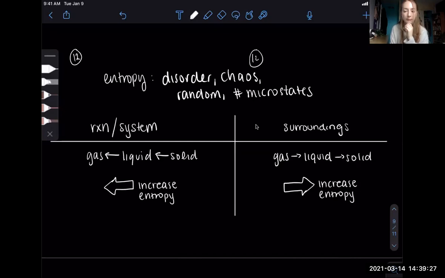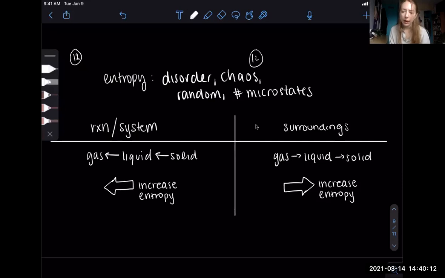Yeah, go ahead. Microstates. So microstates just means position, but temperature will influence a lot, right? Temperature will directly also increase the microstates because, well, no, it won't. No, sorry. Microstates is simply a measure of position, yeah. Temperature will just increase the kinetics.